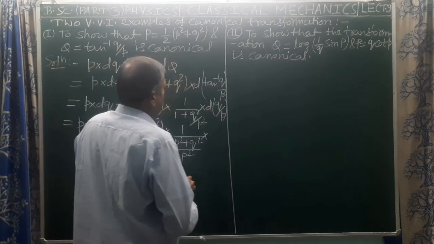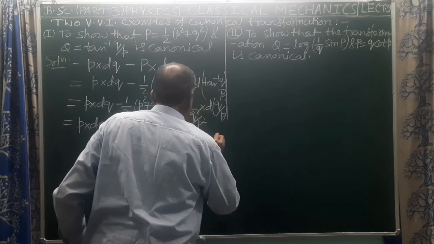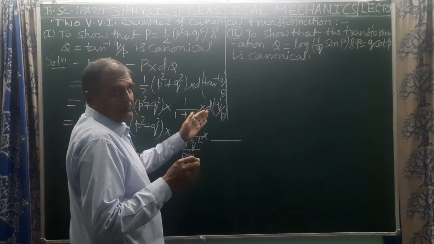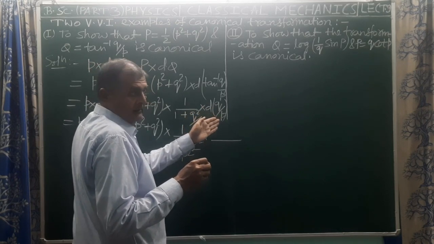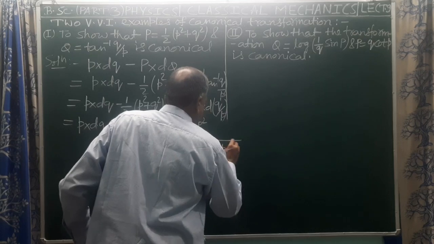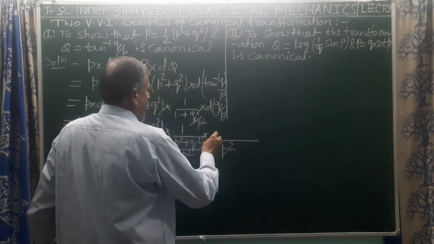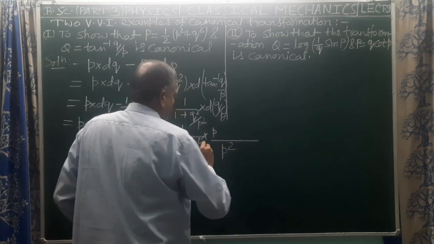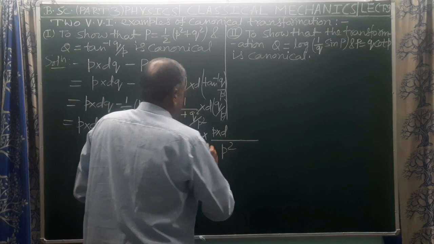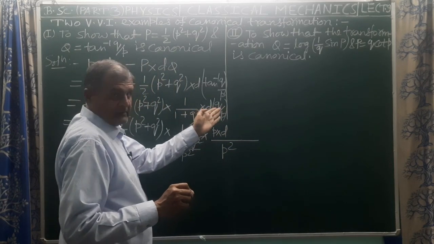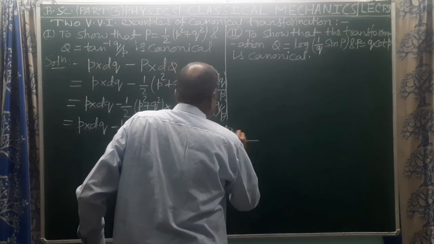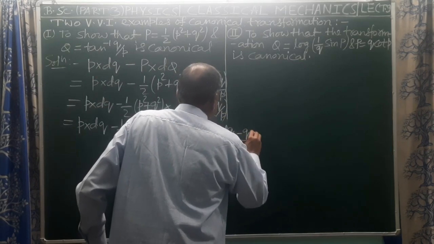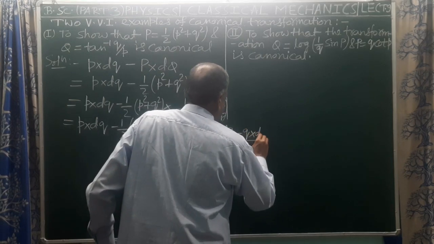Now it is in the quotient form, so we have denominator square, the differential coefficient of q by p is, the denominator is small p, so it is p square, multiplied by the derivative of the numerator, the numerator is small q, so it is p dq, minus the numerator q multiplied by the derivative of the denominator, that is q dp.